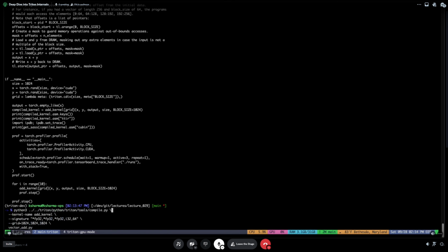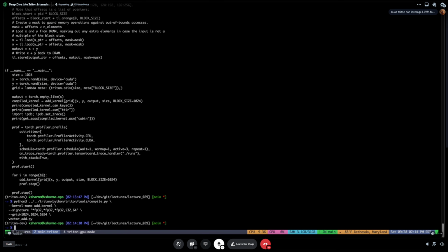Essentially, I already have the Triton repo checked out, so I'm taking the compiler tool and running the kernel through a compilation process, and it should dump a bunch of artifacts.